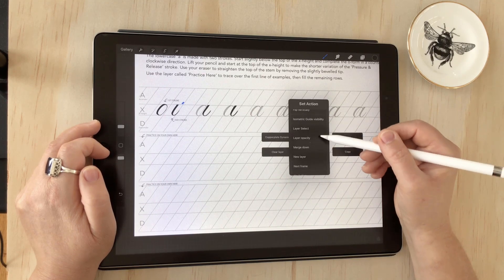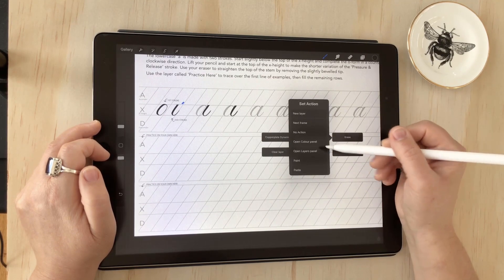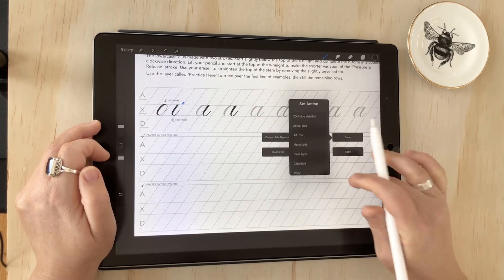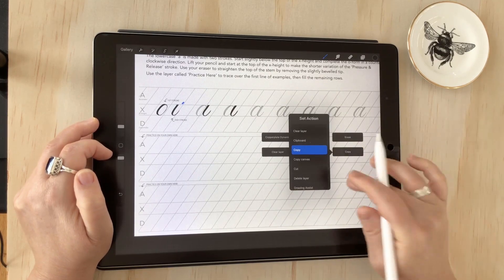You can select the layer, you can change the opacity of a layer, you can create a new layer, you've got all these different actions and all of these buttons allow you to change them.